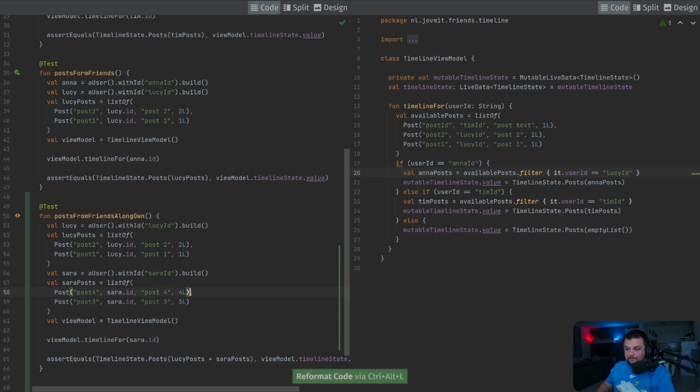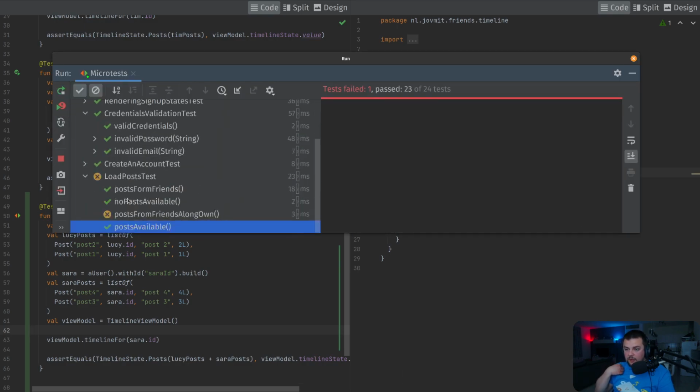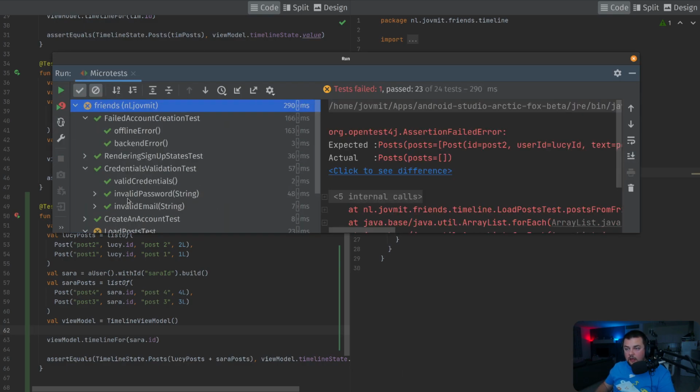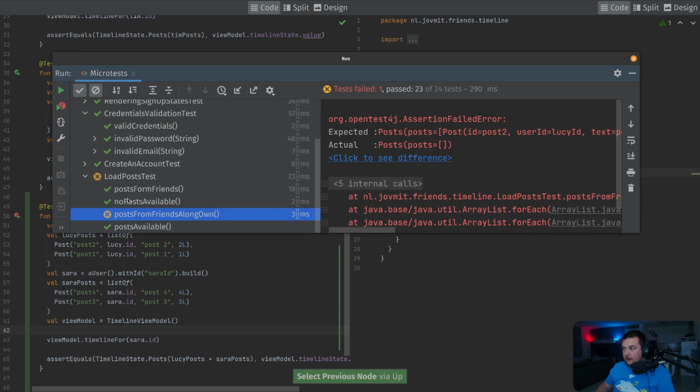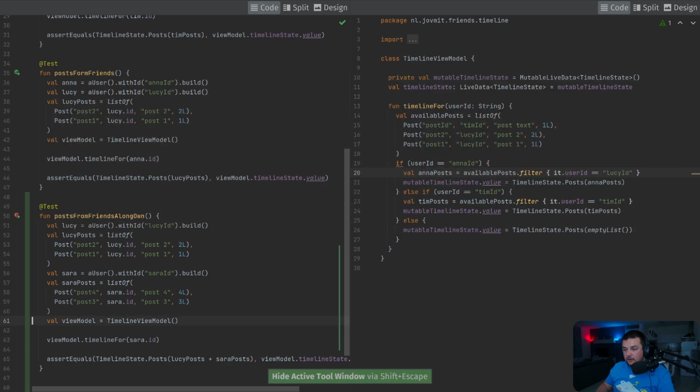That's it. So now I have two users, Lucy and Sarah. They both have posts, and when I ask the timeline of Sarah, I expect the posts from both Lucy and Sarah to get back. Now the test is failing because I get back an empty list, which is great. And now how do we make this work as quickly as possible?